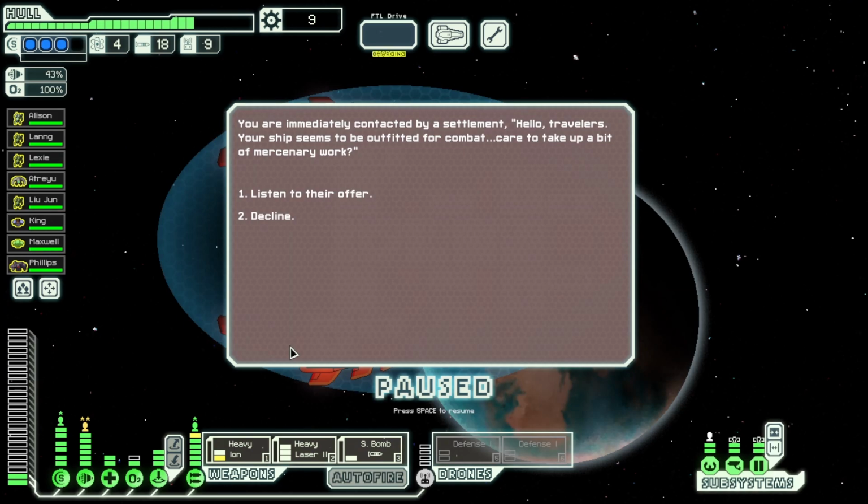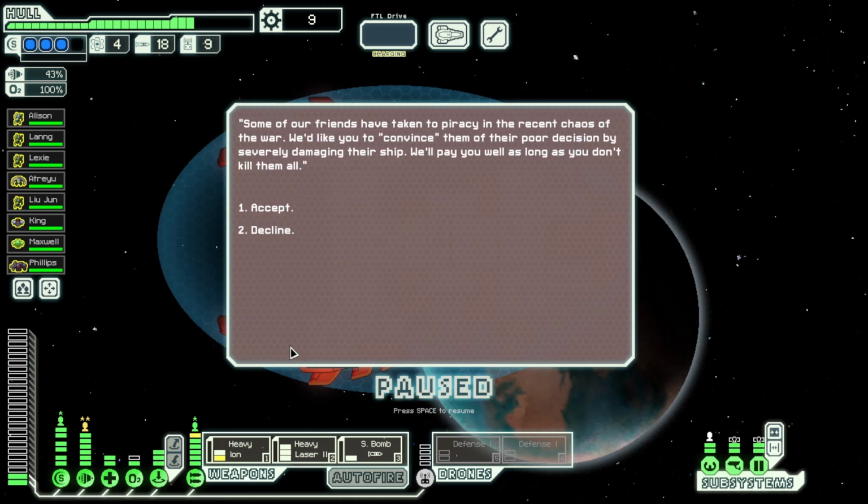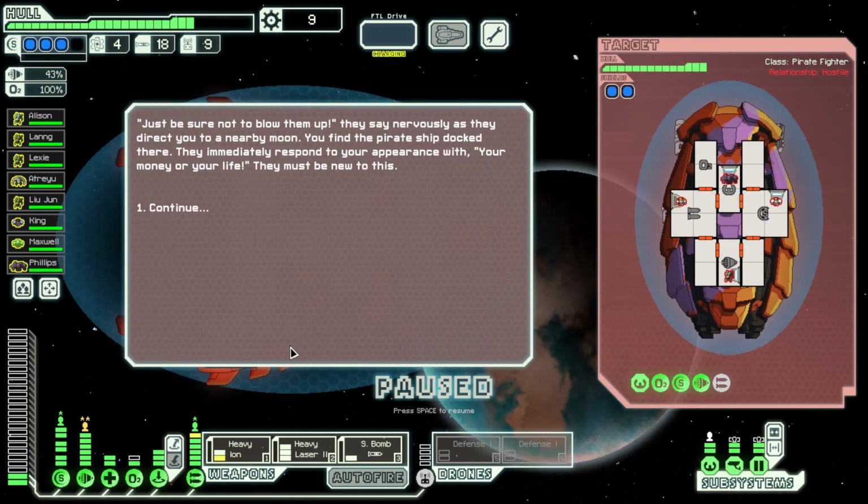We're immediately contacted by a settlement. Hello travellers, your ship seems to be outfitted for combat. Care to take up a bit of mercenary work? Yes, always. Listen to the offer. Some of our friends have taken to piracy in the recent chaos of war. We'd like you to convince them of their poor decision by severely damaging their ship. We'll pay you well as long as you don't kill them all. Let's accept this one. This is always quite good fun. Just to be sure not to blow them up, they say nervously as they direct you to a nearby moon.